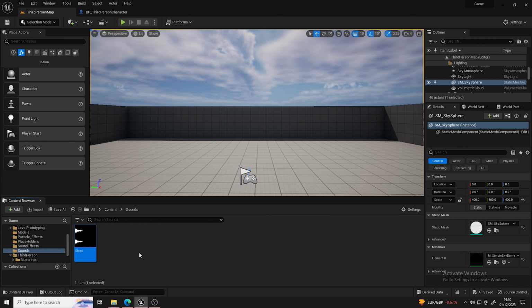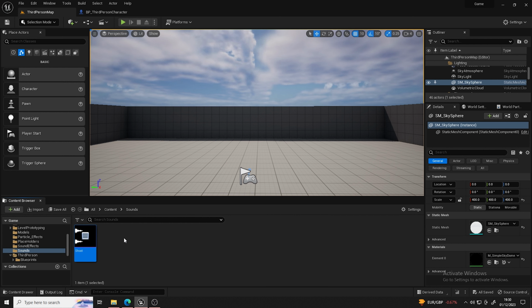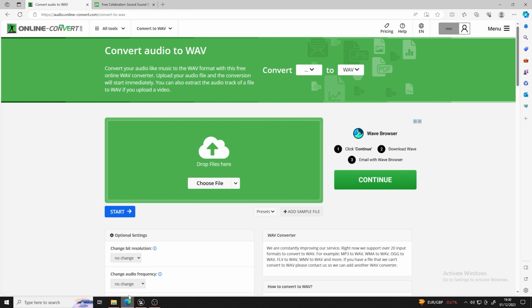So I'll just get to the point. Today we're going to be playing random sounds at different pitches, preferably the same sound at a different pitch, or if you want, maybe different sounds. As you can see, when we click our shoot sound, we're pretty much getting the same sound over and over again at the same pitch, which in a video game isn't maybe something you want. So I'm going to be covering that today.